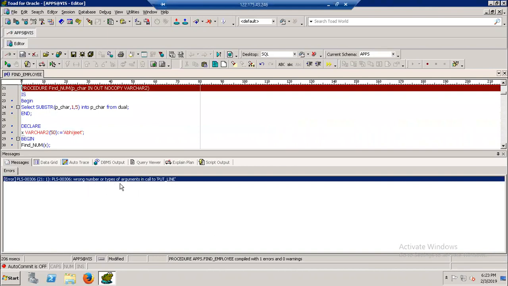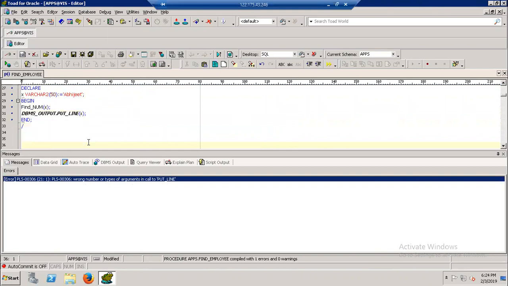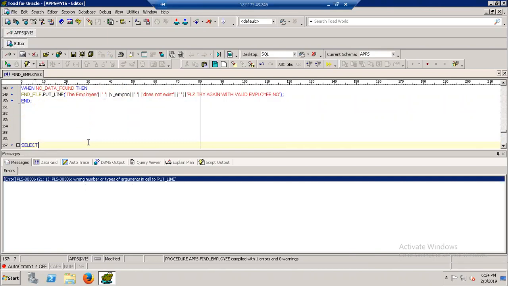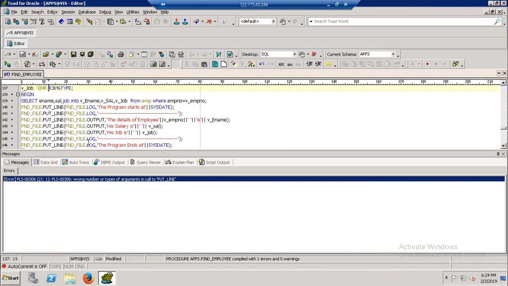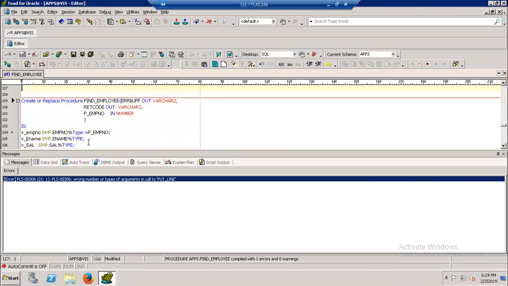Wrong number or type of argument called PUT_LINE. One second, we'll see in another tab.